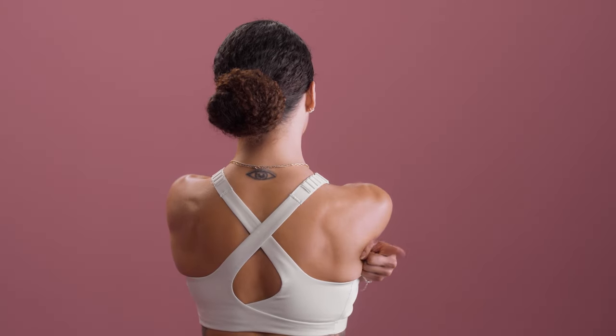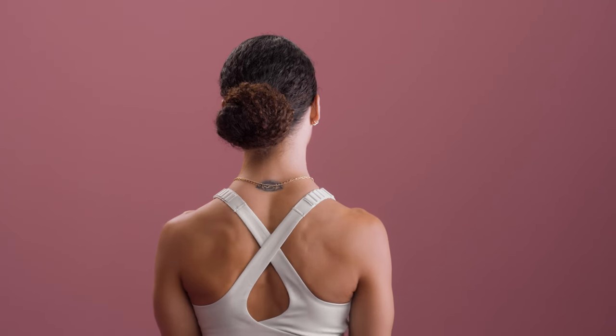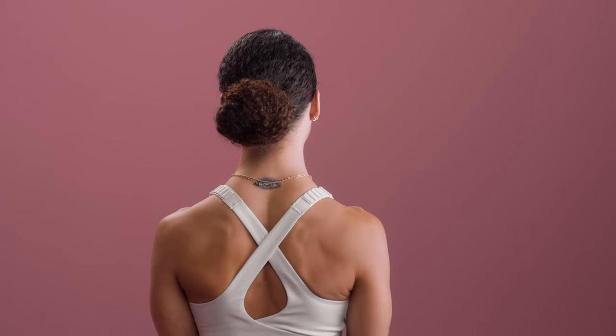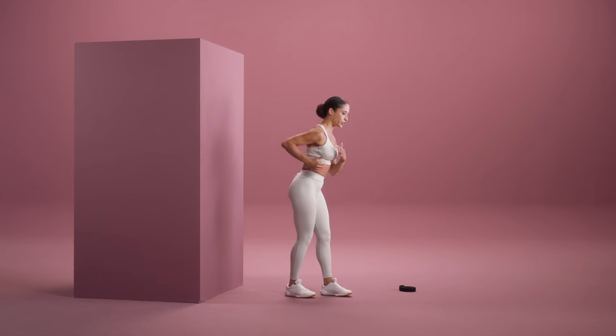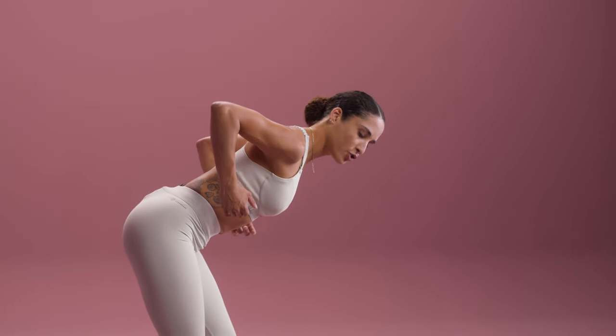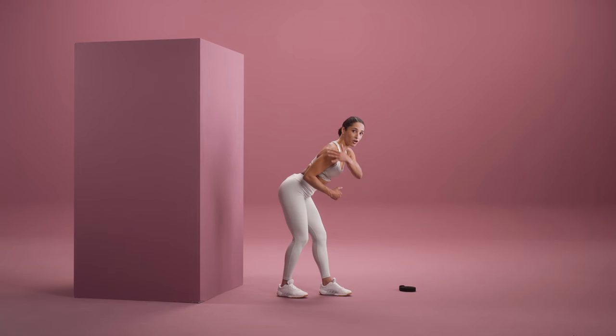Here's another cue that's useful for you: start the movement with your shoulder blades. At first it's a little bit confusing, but we actually want to set our shoulder blades first before pulling on a weight. Think about trying to get your elbows into your pockets — this is going to help you not overreach into that pulling motion. A lot of times we think we're trying to go as high as we can with the elbows, but we actually want to maintain that integrity in our scapula by thinking about trying to get your elbows down and back.